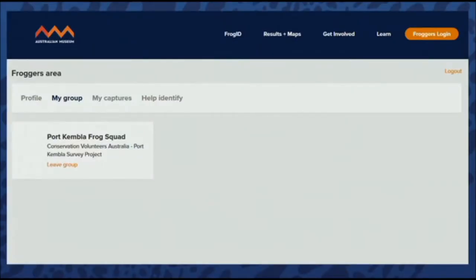On the website, an important function is having people join and form local groups. So what we're planning on doing over the next 12 months is establishing a lot of local groups and having communications going to those groups saying what events are on or what time of year frogs are calling, and if we are able to get on top of it, like when there's rainfall or it's a great time to go frogging, we can ask people in certain areas to go out. So if you are interested in getting, or know anyone that might want to start, a local group, we encourage you to do that. Jodie's been traveling around.